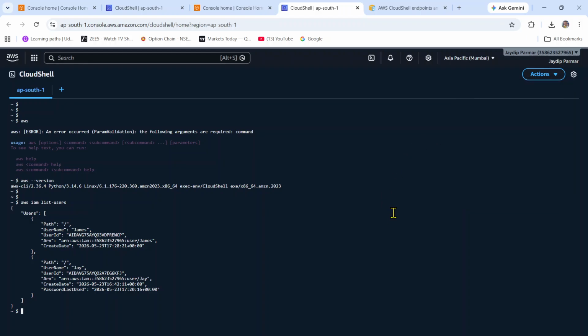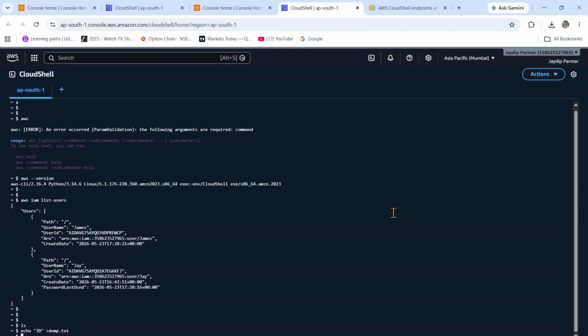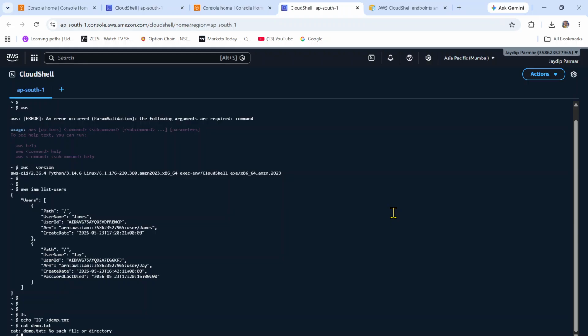For that, let's create a file first. What we'll do is go into the directory and create a file. Echo, create a file with my name JD, and the command I'll give is demo.txt, and then cat demo.txt.